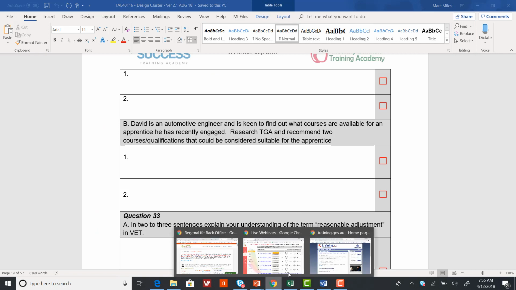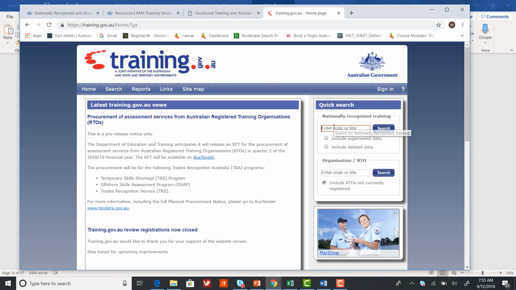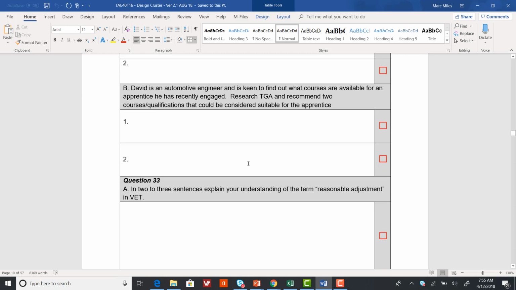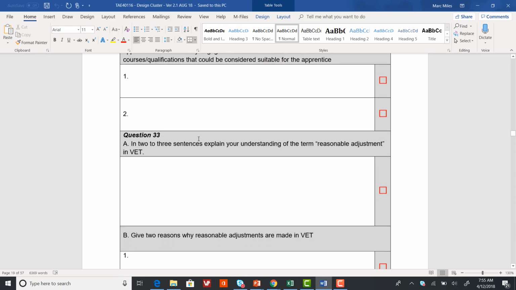We want to put in the keywords of automotive and see what comes up. Okay, so you're going to put in the keyword automotive, push search, and it's going to come up with a list of qualifications. So you could put in Cert 1, Cert 2, Cert 3, but put in the name of the qualification that could be considered appropriate for somebody working in the automotive field. There is no right or wrong answer on this. We're just looking for you to put in 2 qualifications.